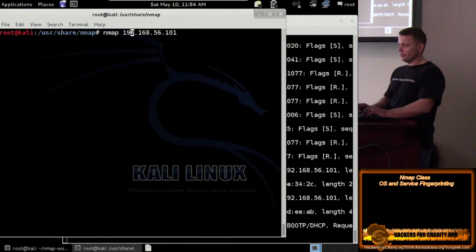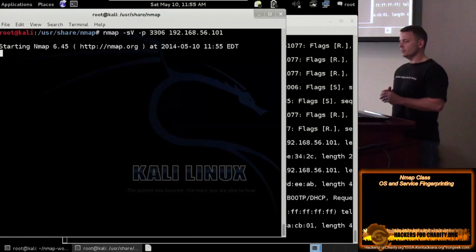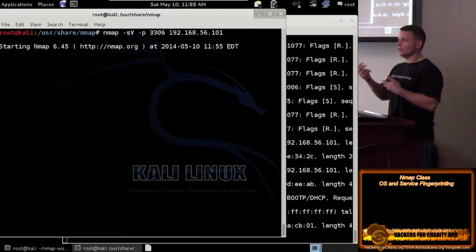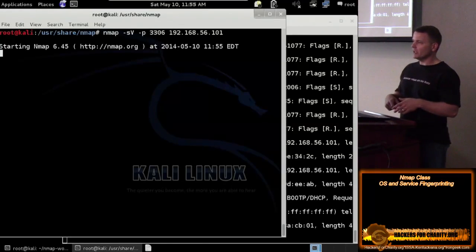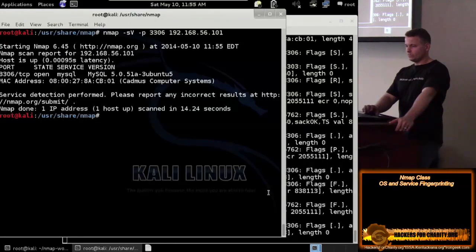So I'm going to go ahead and do the version scan. And I'm going to go ahead and restrict it just for the sake of time to that one port, because it would take a while to fingerprint every single one of the services running in Metasploitable. There's over 20, and of course, as you noticed, it's designed to be vulnerable, so there's going to be a lot of services running on that.